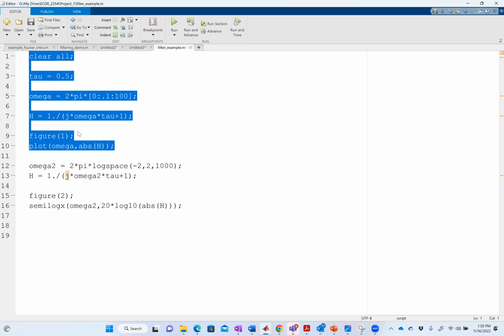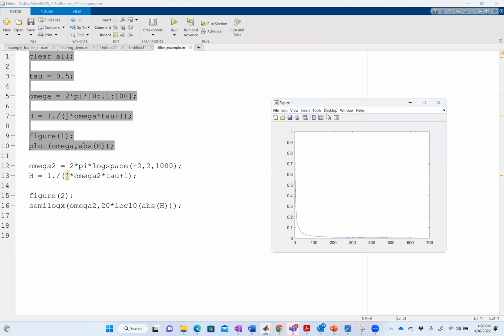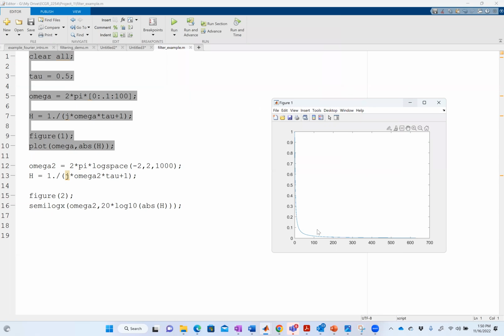And let's plot the absolute value of it. All right. So if I plot that, I get this. That doesn't look quite like what I drew as my ideal. My ideal, right, was this box that was equal to 1 and then dropped down to 0. That is not what the real world gives me. All right, the real world gives me this. And when I look at this, if I keep going, is this guy ever going to get to 0? You guys should be able to figure that out, right?